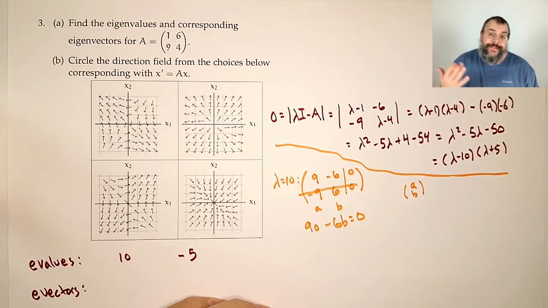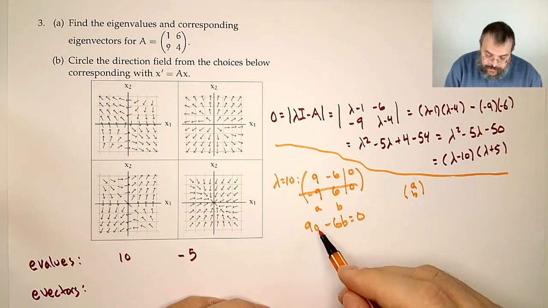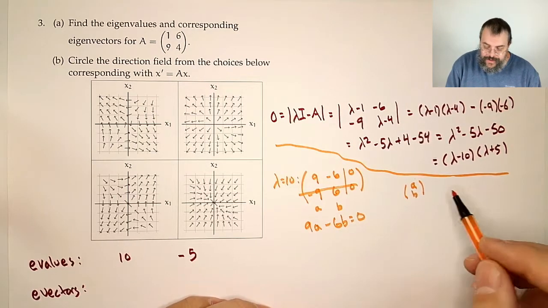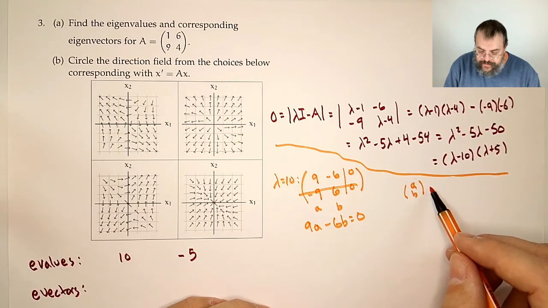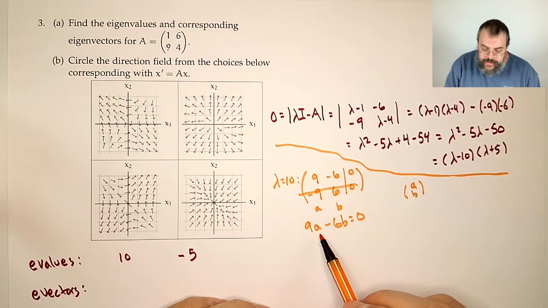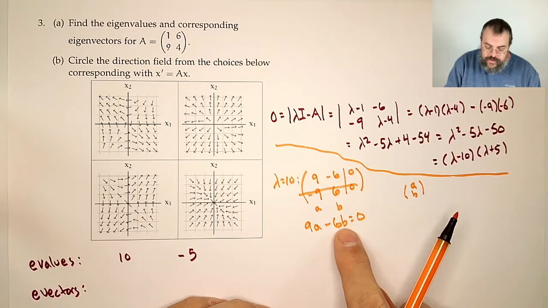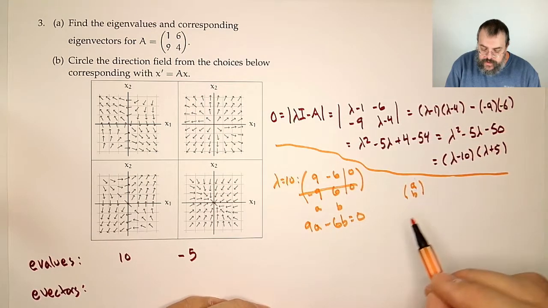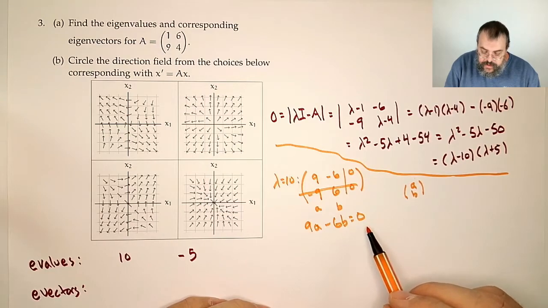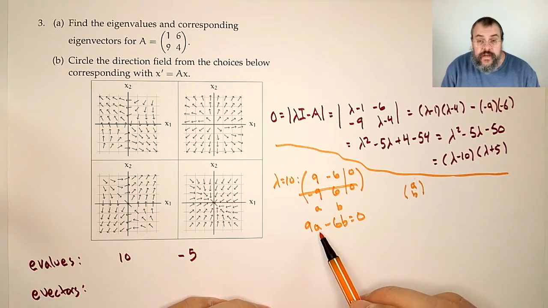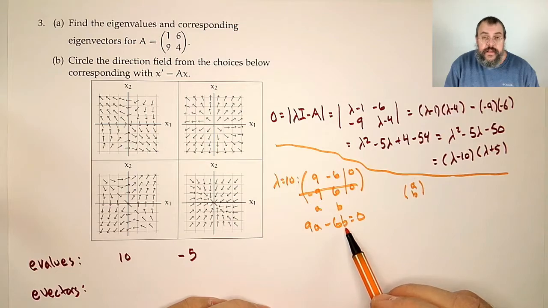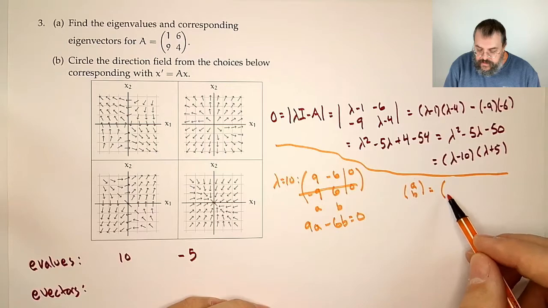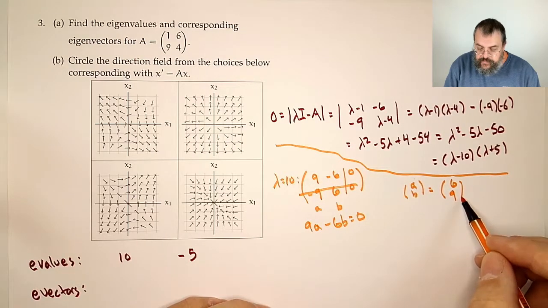Can we think of numbers where 9 times a minus 6 times b equals 0? Well, I can think of some numbers that do it. One way to do it is to use the coefficients to cross over. So we can say, if you let a equals 6 and b equals 9, that works, 54 minus 54. So we can say, all right, do (6, 9).